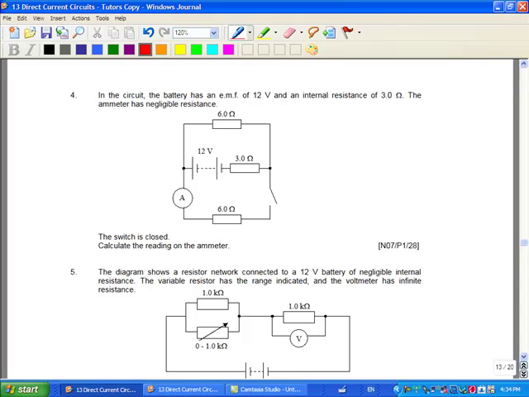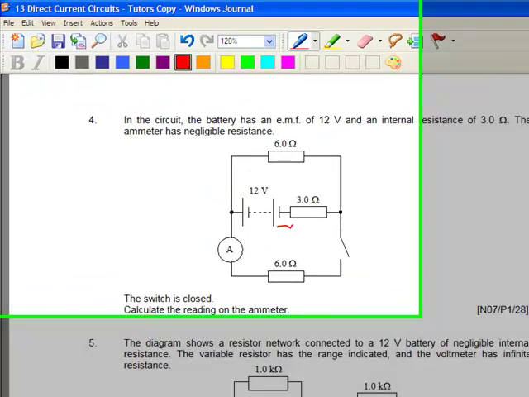Looks tough. How to do? You tell me. To determine it, do we need to find the total current first? Total current where? You're supposed to find the current in the ammeter. Can we use the loop rule? The principle 2, is it? How will you use it? Which loop do you want to use? Of course, the one with the ammeter. Yes, let's take this loop.